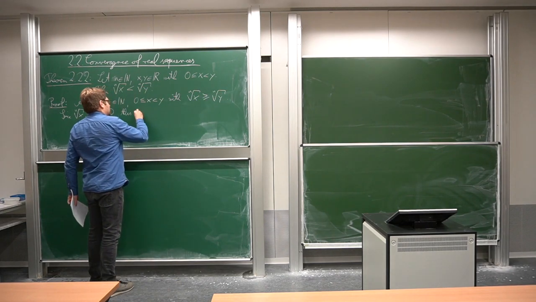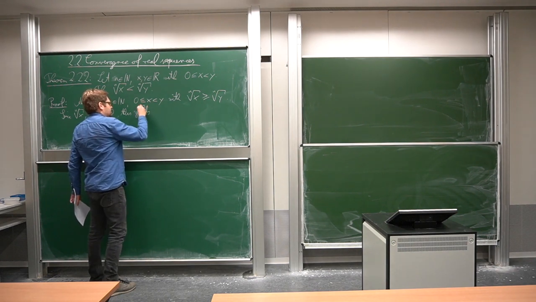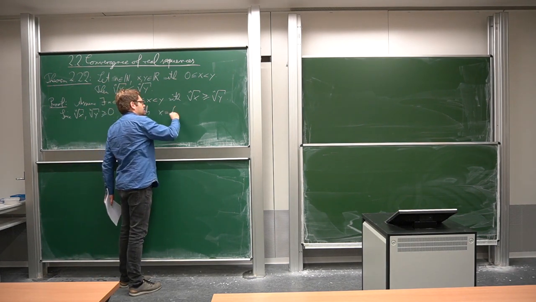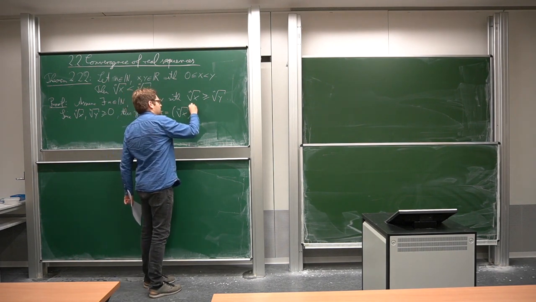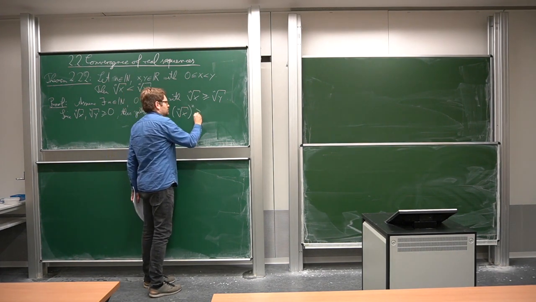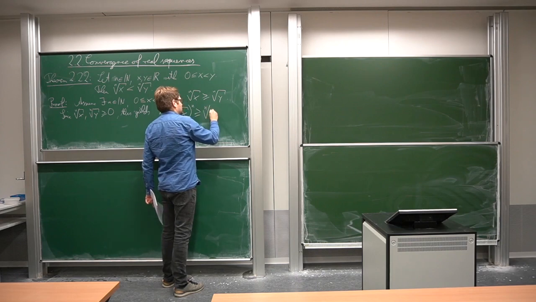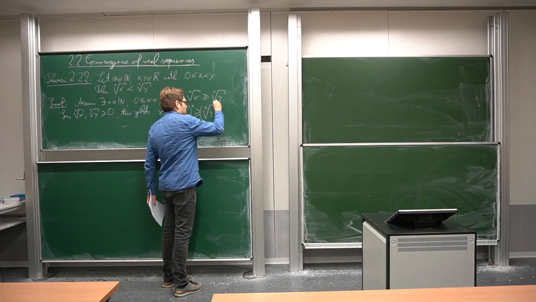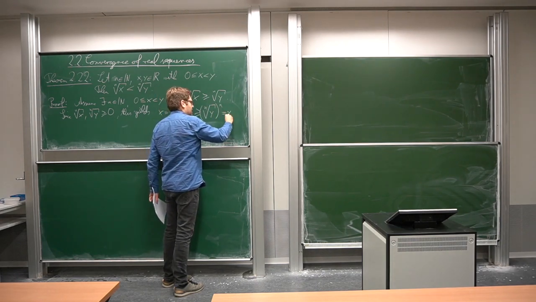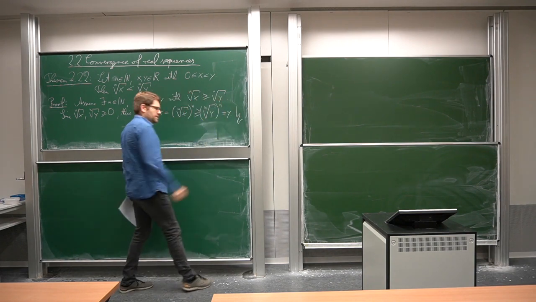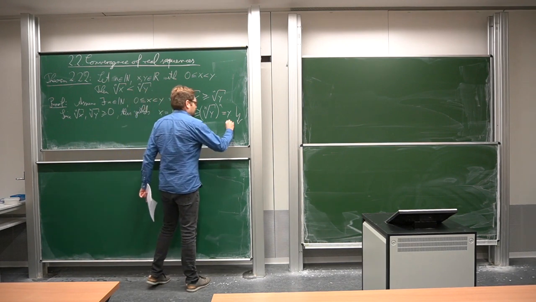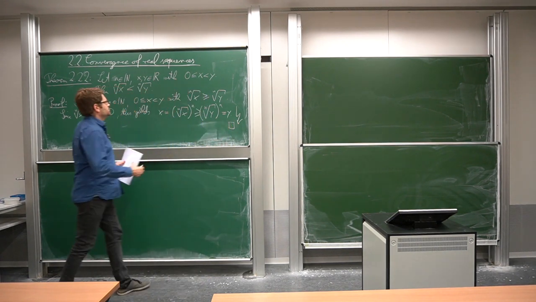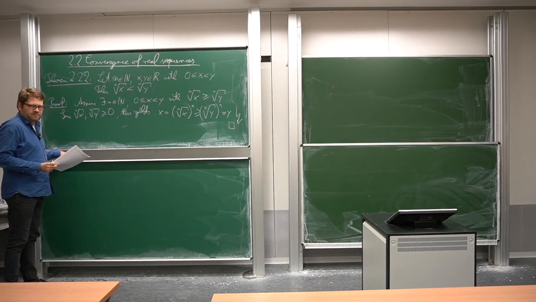So this then yields that x, which is nothing but the nth root of x to the power of n, must then also be bigger than or equal to the nth root of y taken to the power of n, which is of course nothing but y. And there we already have the contradiction, since we assumed that x is smaller than y, so this already shows the statement. So we know that this property holds.